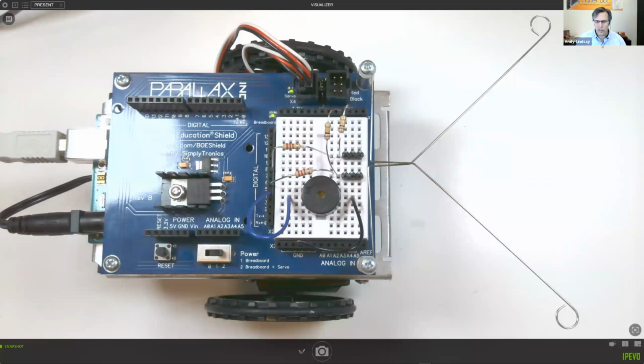So the thing to do is to go into chapter 5, grab display whisker states and load that sketch in, and then open the serial monitor, i.e. the serial terminal for the Arduino.